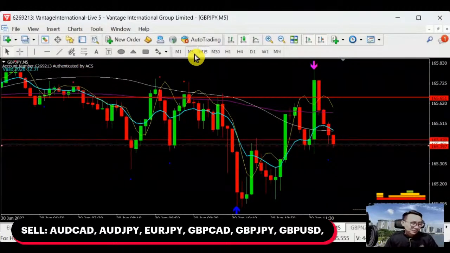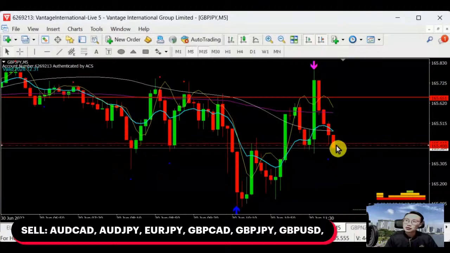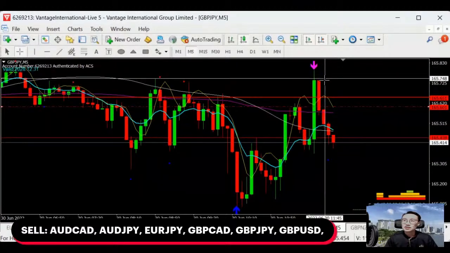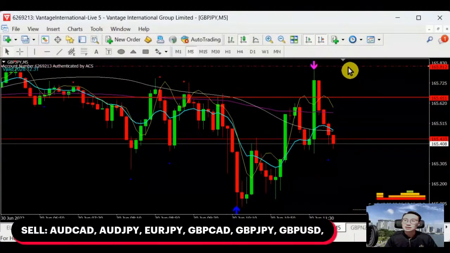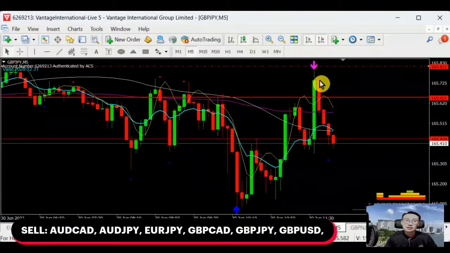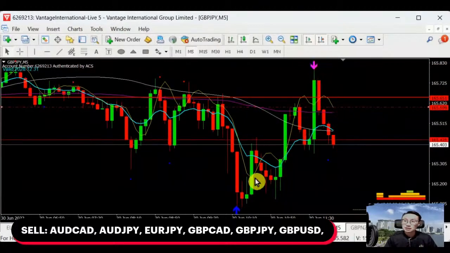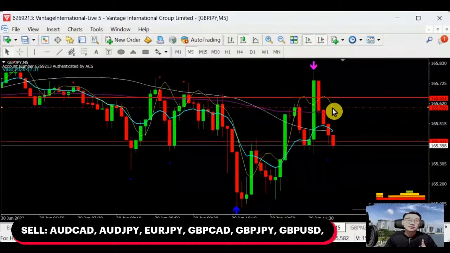Let me repeat a little bit to sum up this level. If you are going to sell from the rejection here, once you meet the resistance up there, the resistance was here just now, correct? It went up, got rejected, and immediately started to have an engulfing candle coming in. So the first point you should be looking at, anticipate that it is still in a state of buying, higher lows, higher support. This may be the higher support. If the higher support is broken and retested once, you can enter here. That will be a great one.